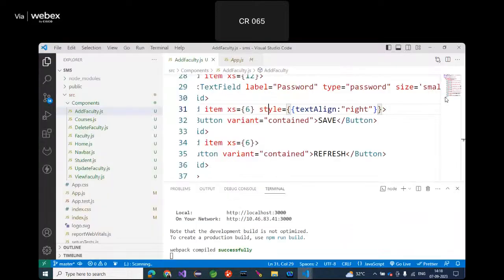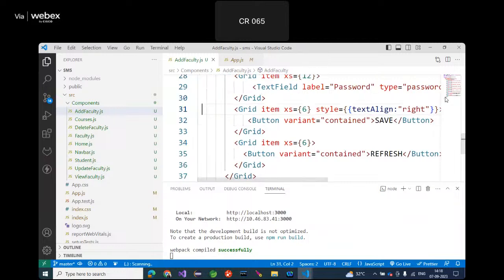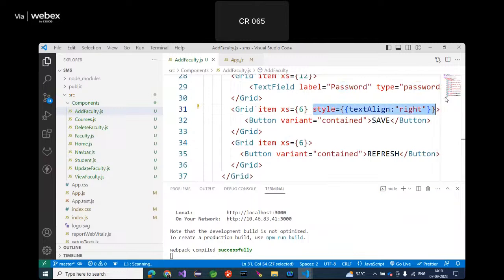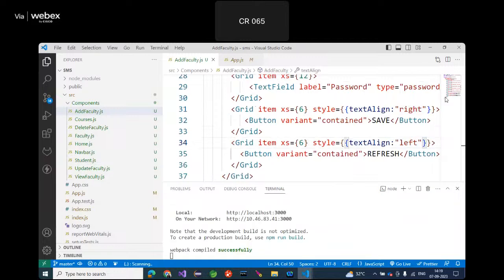Because for this particular 6 columns grid, whatever content I want to keep in that grid must be at right alignment. Same, you just copy and paste, but here you have to provide left alignment. It is already there in the right alignment. You have to provide left alignment.